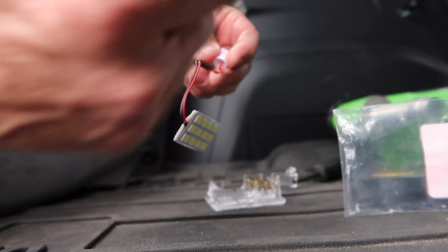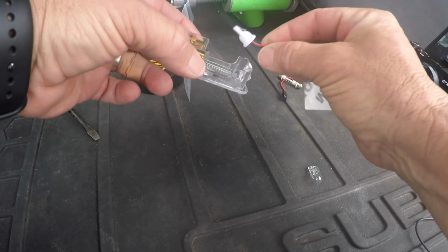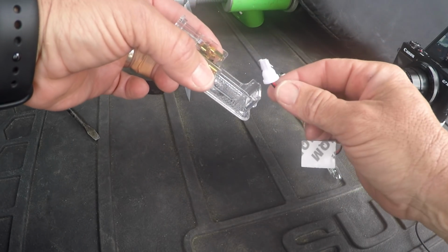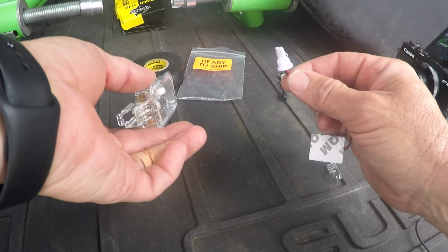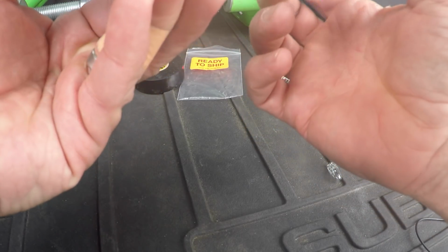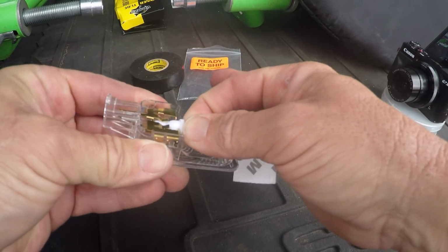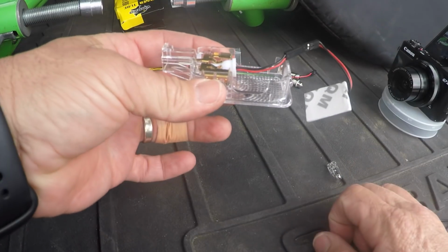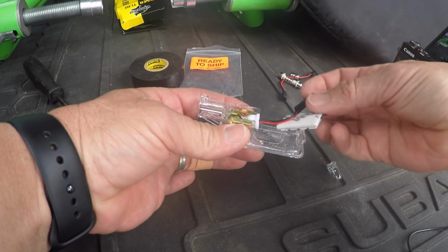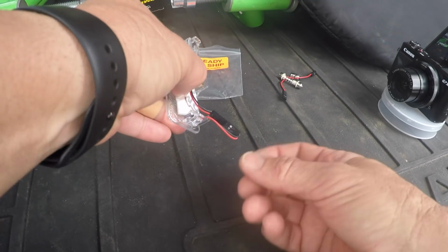And then I found, and I don't know if this part actually matters, it's just kind of what I noticed, is I like to have, if you plug the red wire into this side of the light, so the light that actually goes down, keep the red wire on that side. So we'll look in there. And that may not be necessary, but it's just kind of what I've been doing and it seems to work the best. It took me a little bit of time to kind of get it all to work. So then you just want to secure that down in there.